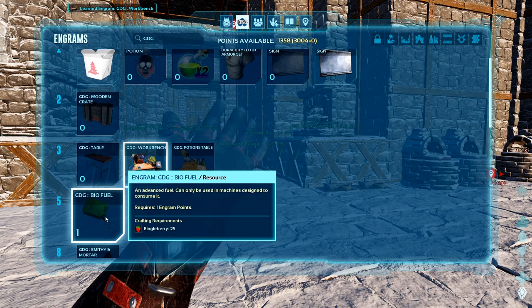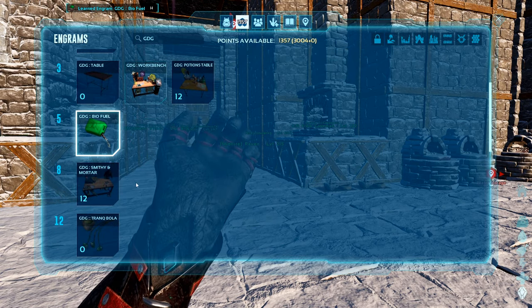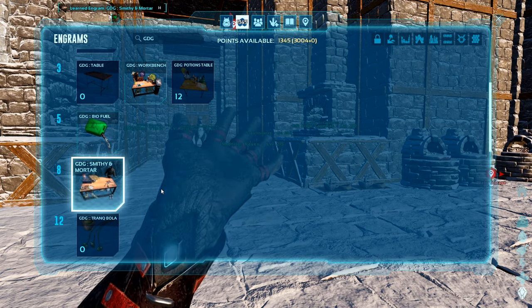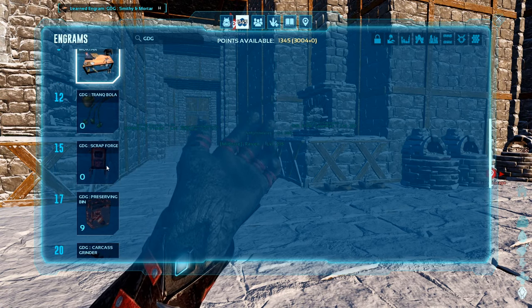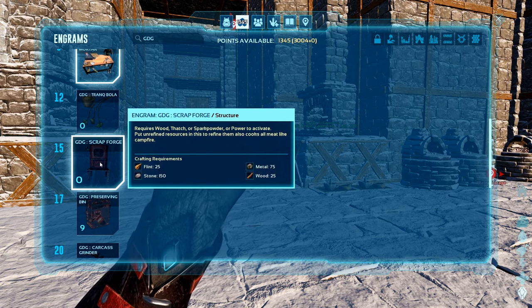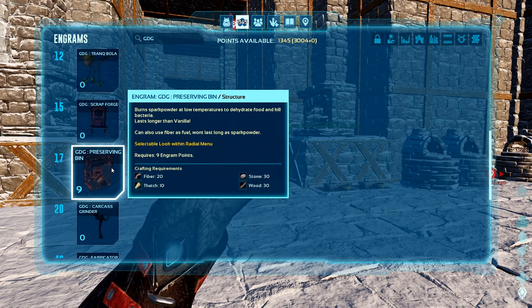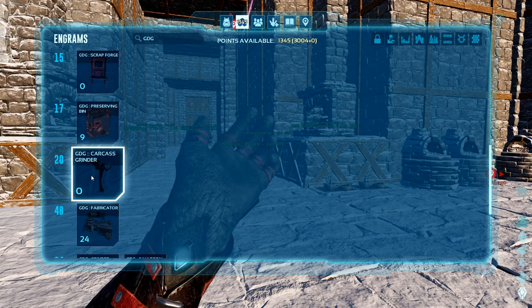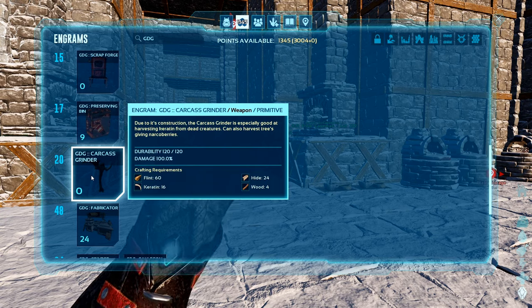Ooh, biofuel. An advanced fuel can only be used in machines designed to consume it. Why not? We'll probably need it for something. Smithy and mortar. Ooh, 2-for-1. I like it. A tranquebola. Cool. Forge requires wood. Is it the power activate? Okay. That's cool. I like that. A carcass grinder? Carved in keratin from dead creatures. Also.